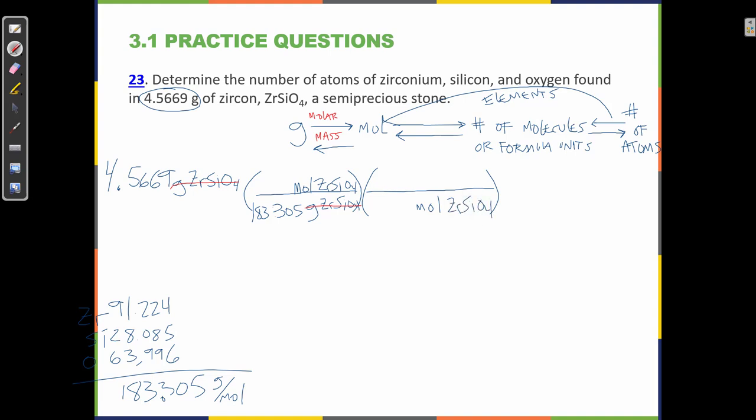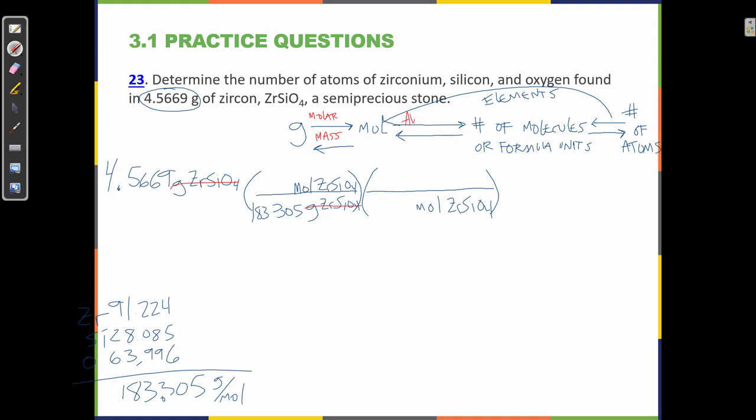All right, so I put my next conversion, because I'm not done yet. Once I have moles of ZrSiO4, moles of zircon, now I have to convert to molecules or formula units of zircon, because this is asking for the number of atoms, and I don't know how many atoms there are yet. Remember, if a mole is like a dozen and I have moles, I just know how many dozens I have. So I still have to go and do more conversions. So moles on top. Then in my next conversion, I put moles of zircon on the bottom, so they'll cancel. And if I have moles of zircon, the next unit that I can get to from this point is molecules. I follow my map, fill it in up here.